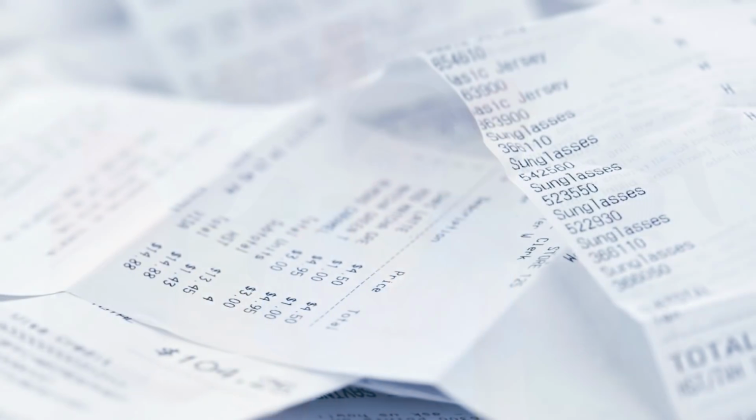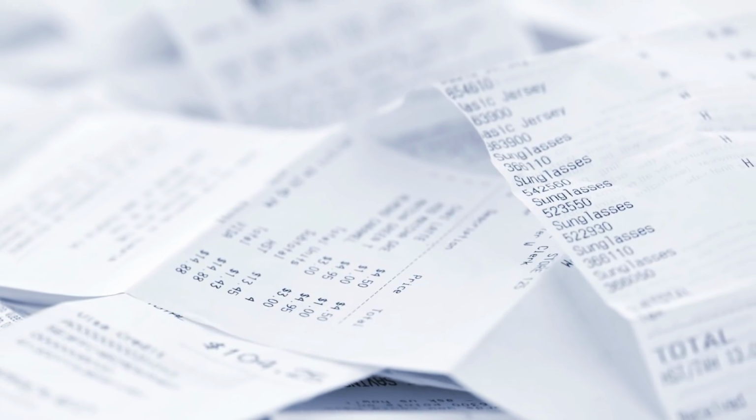Okay, so it's a little game that you play, and my suggestion is that you get a little pouch that you keep all of your receipts in. Now there are apps now where you can just scan a receipt and you don't actually need to save it, but my suggestion is save it anyway, because that way you have a hard copy, a backup in case something goes kaput with the app that you have. All right, so once you've saved your receipts, you want to categorize them.